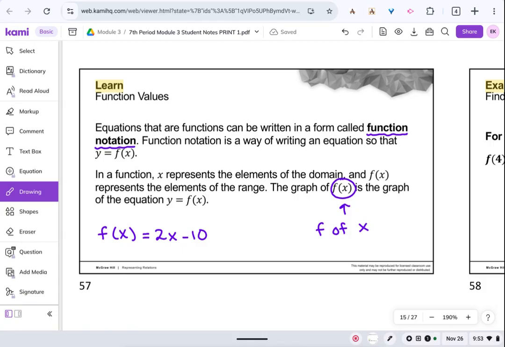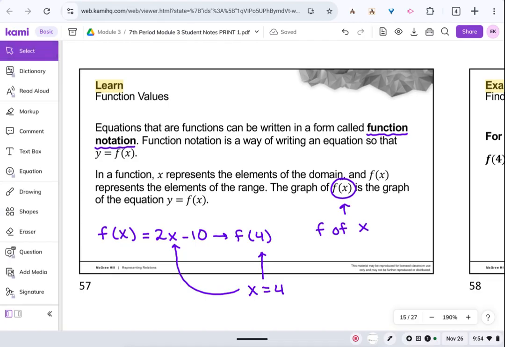And what we're going to do is we're going to use that to find function values. So just pretend that maybe we're looking for f of 4. What this means is that I'm going to make x equal to 4 in my function, and then I'm going to evaluate to get a solution. Okay, so that's kind of our main idea for today. I am going to do a lot of examples so that you have them, and then you'll have some practice on a worksheet today too.